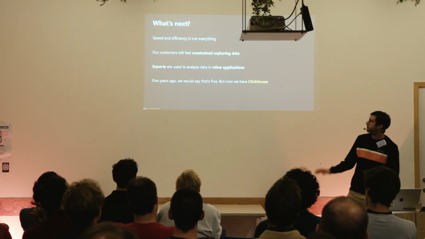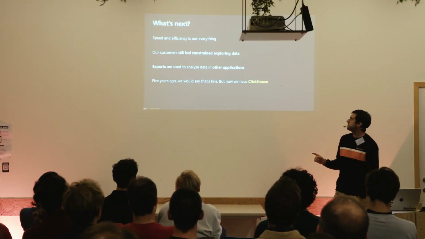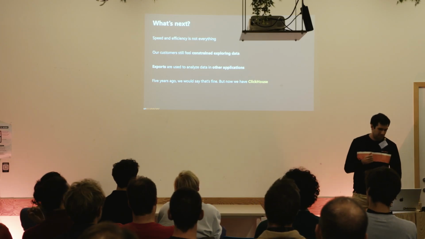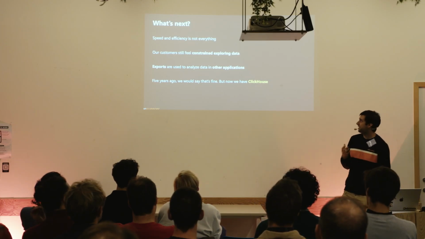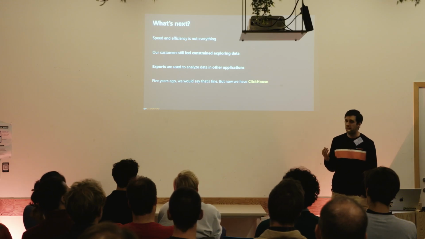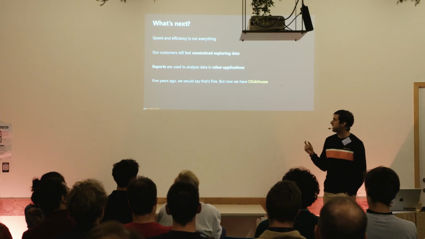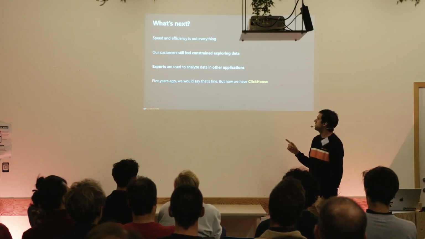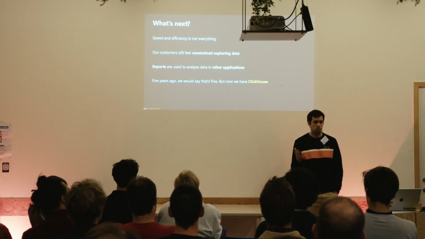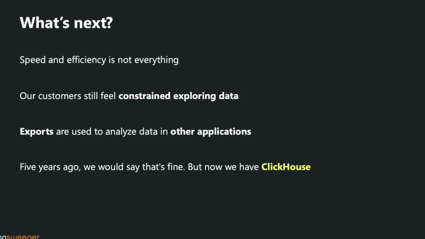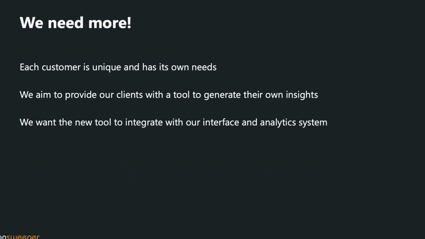So, what's next? Well, as always, speed and efficiency is not everything. Our customers still feel that they are constrained exploring the data. And one thing they do a lot is exporting the information to analyze it in other tools, like for instance Power BI. 5 years ago, when we had the mentality of Lansweeper as only an inventory tool, that was fine. But now that we have ClickHouse, we can offer more things.